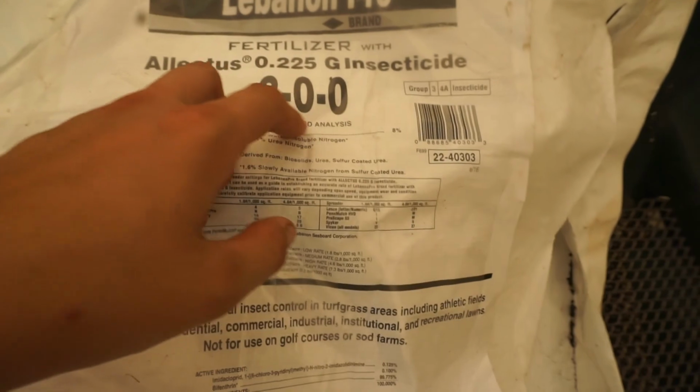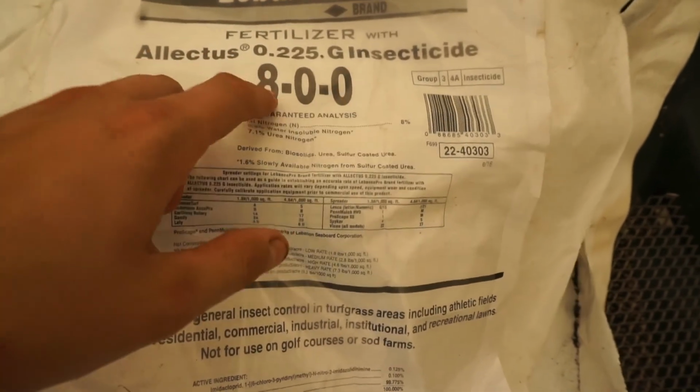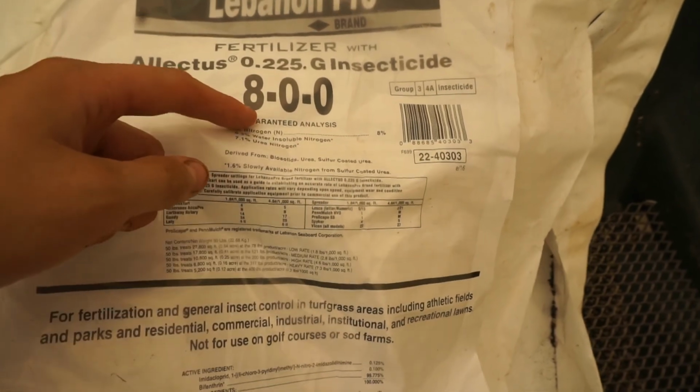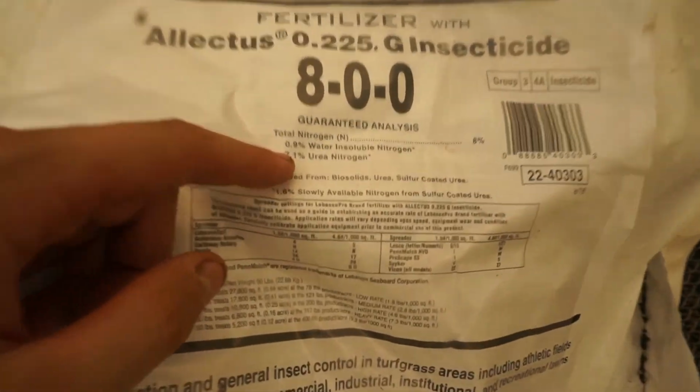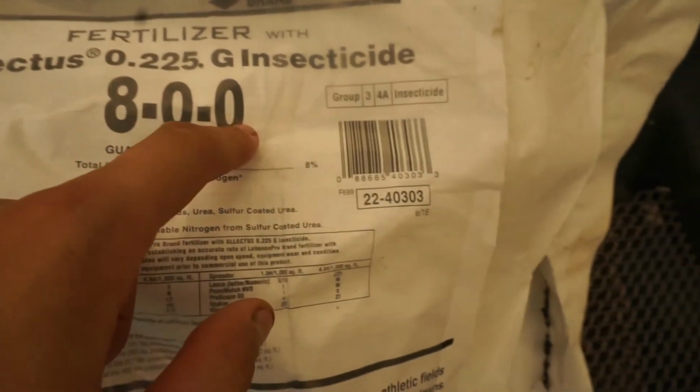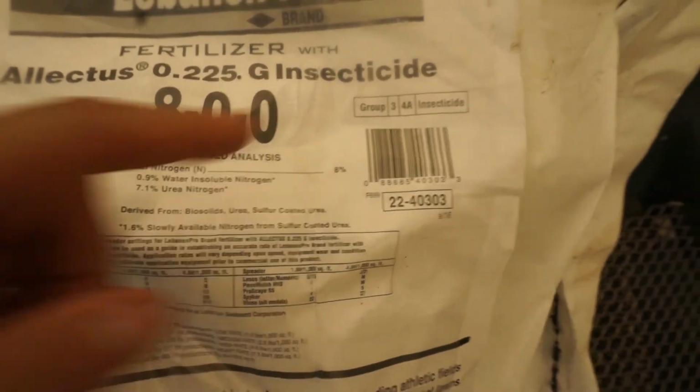If you guys don't know what these three numbers are, it stands for NPK, which is nitrogen, phosphorus, and potassium. So you can see it has 8% total nitrogen and 0% phosphorus and 0% potassium.